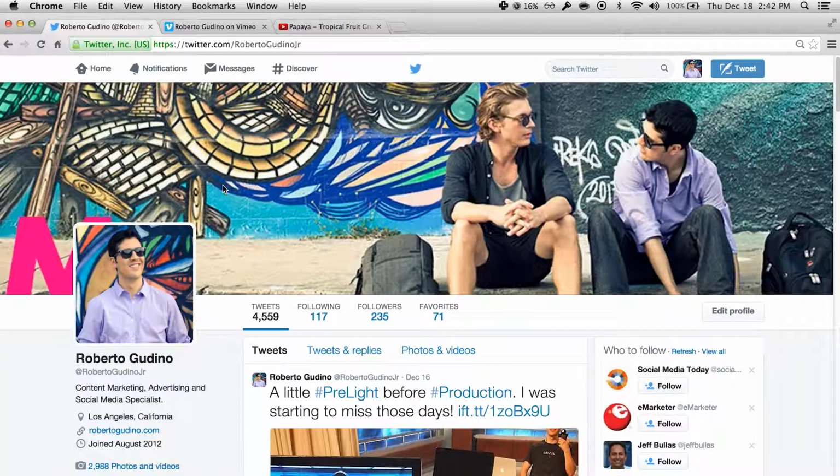So let's get started. Let's talk about a Twitter handle. A handle is also known as a username. This is how you'll be found on Twitter, and it's a public representation of your local business. You'll notice that usernames are preceded with an @ symbol, as seen here. This @ symbol identifies the username as a Twitter profile.